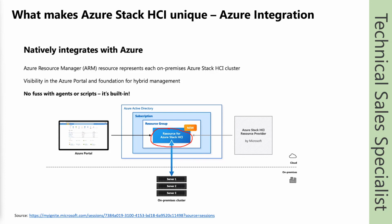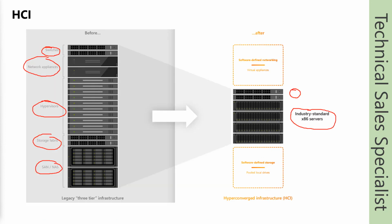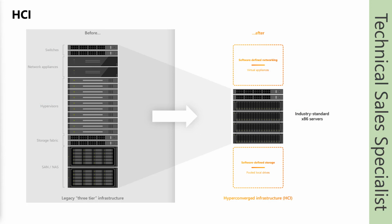But Azure Stack HCI is not usable in completely disconnected scenarios. So we need a connectivity to the Azure data centers minimum once every 30 days. Usually we will have a connectivity on a regular basis because you will use things like Azure Monitor, Azure Backup, and so on. So if you are only focusing on the HCI part, then we are competing with the functionalities and techniques around partner ecosystem, around Hyper-V, around scalability, around compatibility and performance.